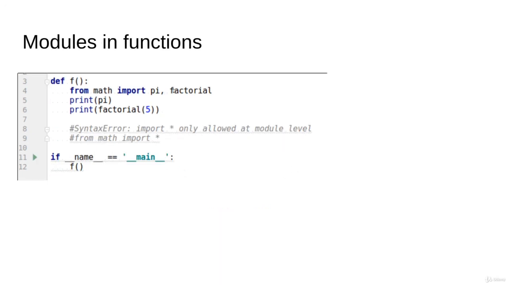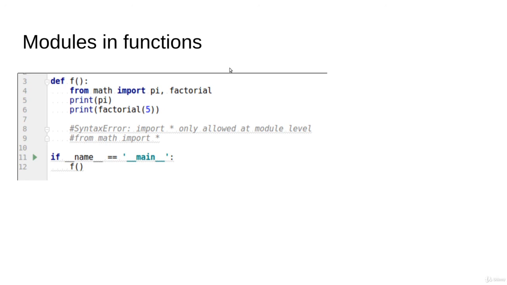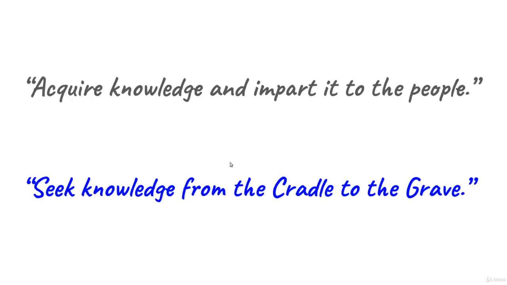The last thing: inside a function itself, you can even import a module, and this is sometimes very helpful. You may not want the whole code to be affected by the importing of a module, because if the module doesn't exist, for example, the code will fail. So one way is to put the import inside the specific function and use it normally as we did. However, observe that Python doesn't allow you to import asterisk inside a function. It is only allowed at the module level, not at a function level. That's all about built-in modules and modules in general.